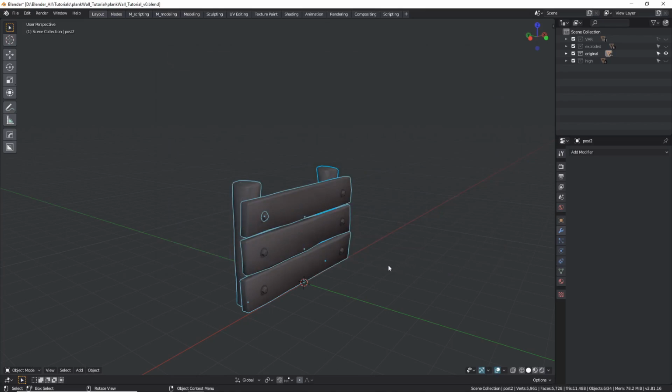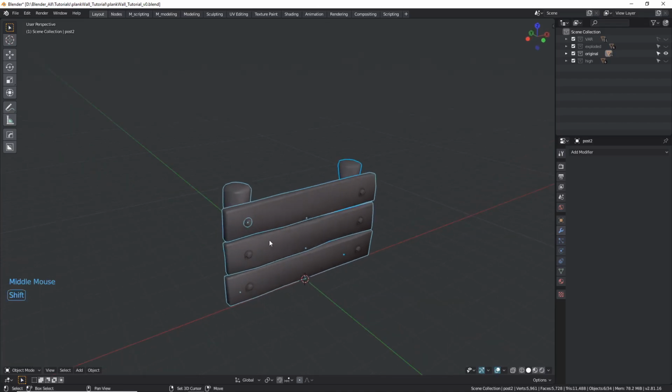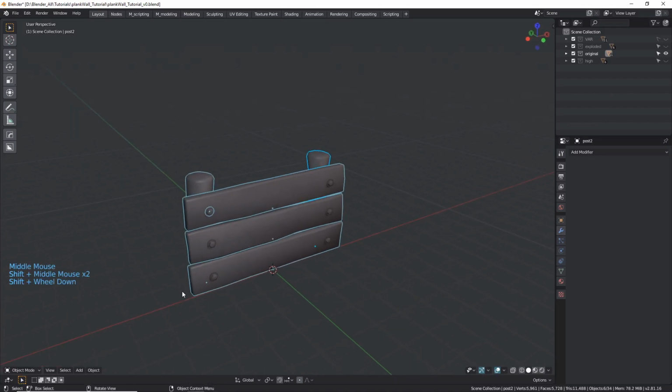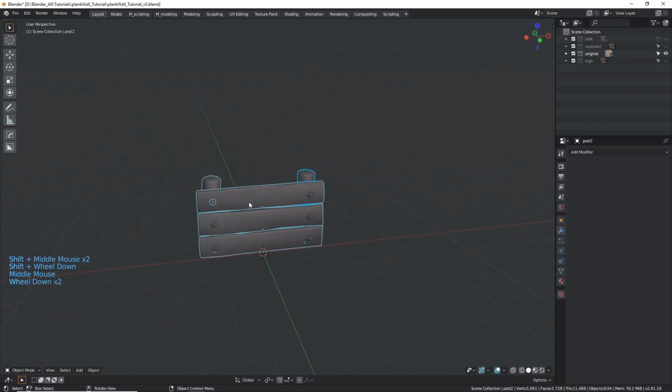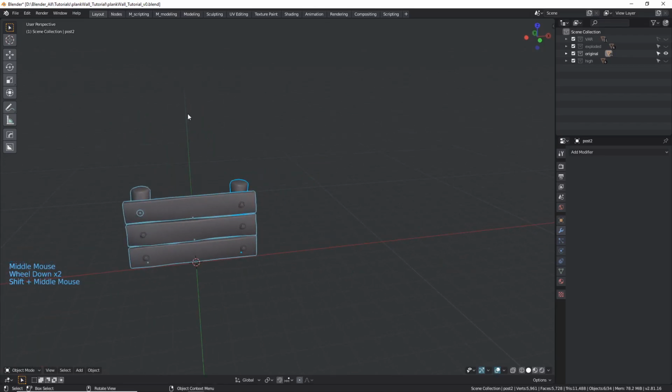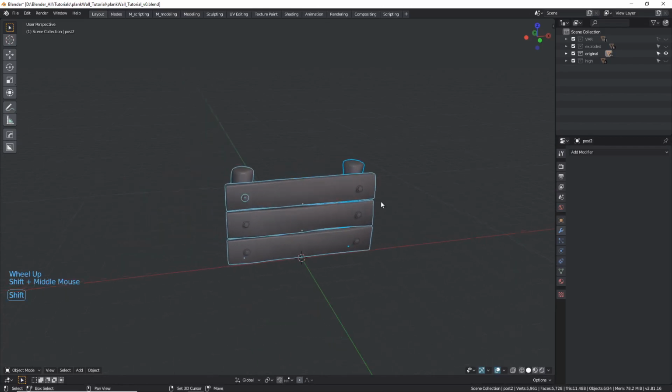I'm going to stop that here. In the next part we're going to import those into Substance Painter and start our texturing, and then we'll be back in Blender afterwards, set up our textures, and then figure out how we're going to make a quick little wall and still add some variation to each wall using the modifiers from the variation section here.